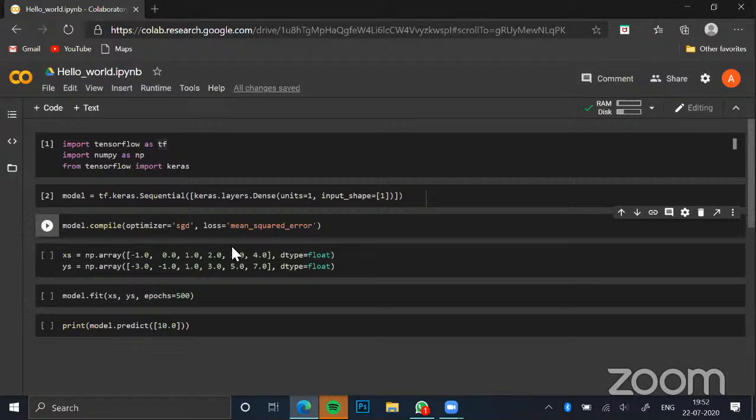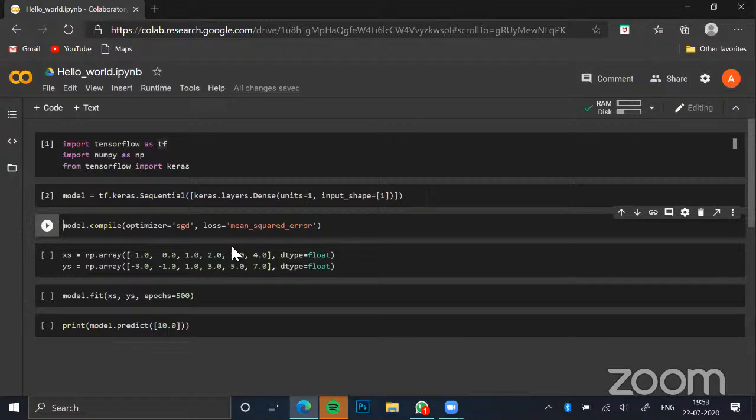So what this SGD and mean squared error is, this is basically statistics. A lot of statistics and maths is used while we do machine learning and image machine learning and deep learning. It is not necessary for you for now to understand the math for these, but if you want, you can search for them later, or else I can also give you more information later. And over time, you will learn the different and appropriate loss and optimizer functions for different scenarios.